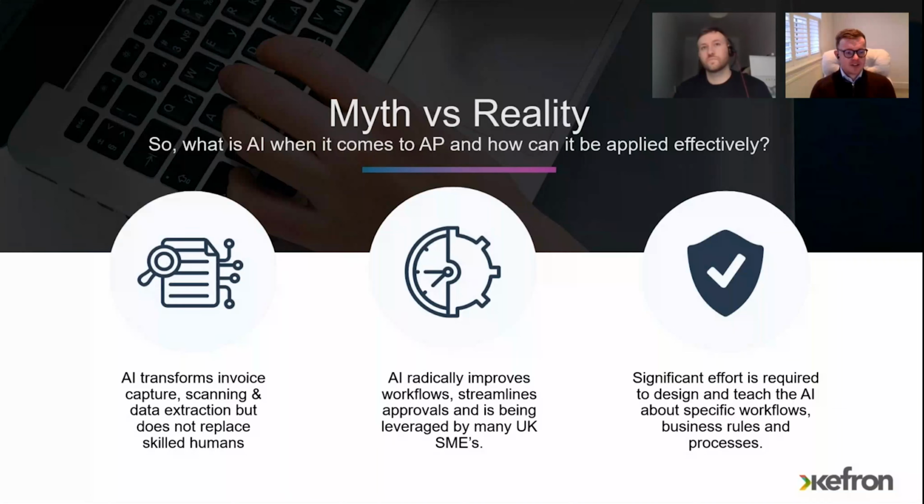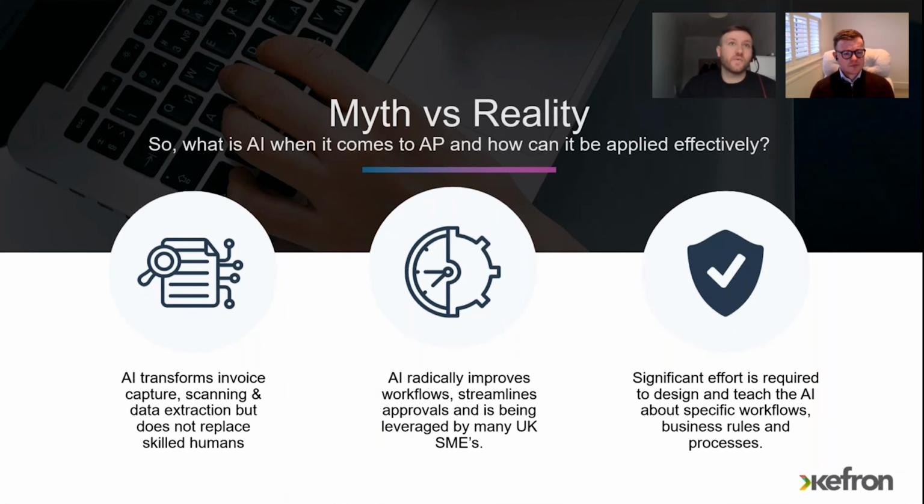And I'm sure Harry will touch on that point later as well. But yeah, I suppose just to call that out, keeping people involved in that process, teaching the AI to continuously improve, is also something that's really important when it comes to AI being applied effectively in accounts payable automation. Yeah, I think that's a really important point you've made there, Mark, that we still have a human in the loop within our platform specifically.